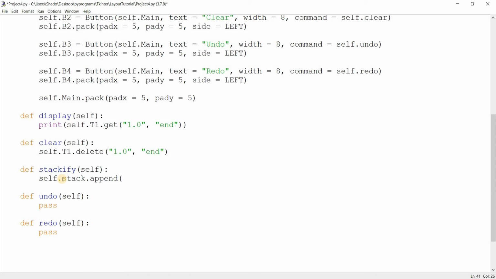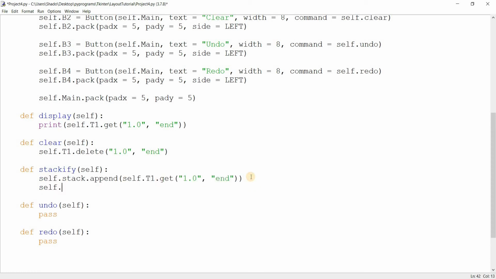And enough talk now. I'm going to actually implement the whole thing, and hopefully you should have understood the entire thing. So basically this is just going to be a copy paste of this actually. I'm going to copy paste this and put it over here. So basically we're going to be retrieving all the text and storing it in the stack. Okay, and what I'm going to do is self.stack cursor. Actually, hold on. If self.stack cursor, and I don't think there was that.